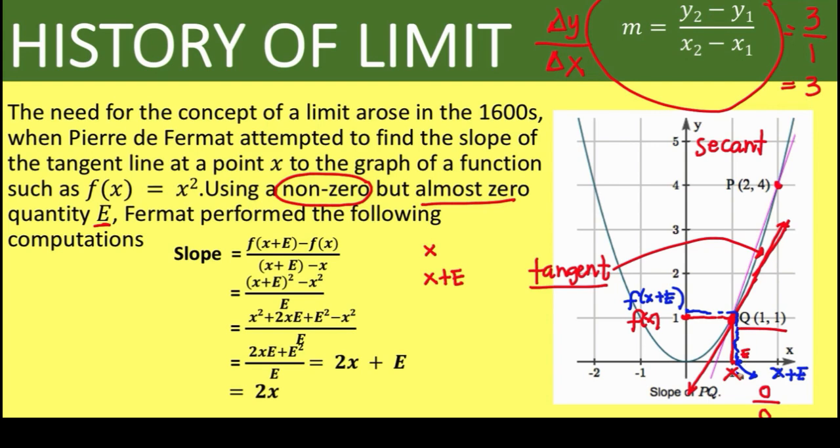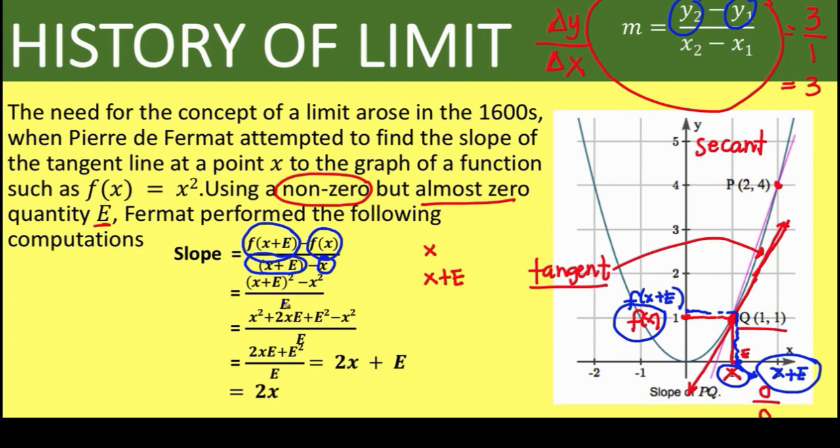So, if we now think of these 2 points, then this formula for slope will now be applicable because we now have y sub 2 equals f of x plus E, which is now this expression, and our y sub 1 is this point, which is now this expression, f of x, and we copy the minus sign. For the change in x, our x sub 2 would be this point, which is x plus E, and our x sub 1 would be this point, which is denoted by x. So basically, this formula computes for the slope.